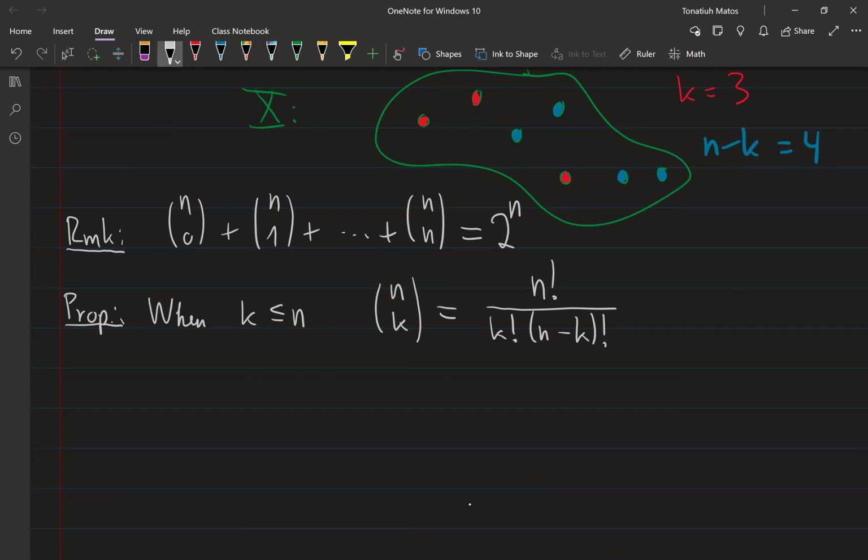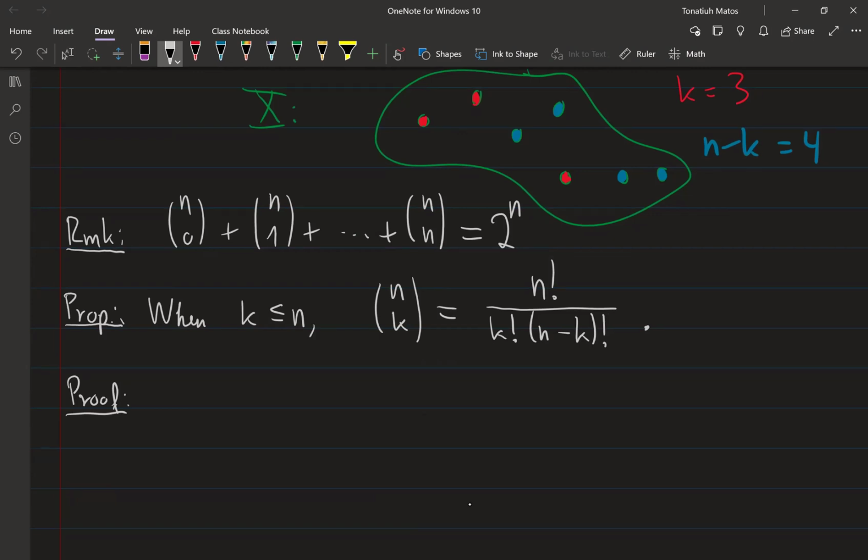Okay, any questions so far? Is there anything that I haven't covered? How do we prove this? And again, we could prove this by induction or something weird, but let's use the thing we already have. Let's use the intuition to derive this maybe slightly more complicated formula. Why are there this number of subsets of size k in a set of size n? How did I come up with this?